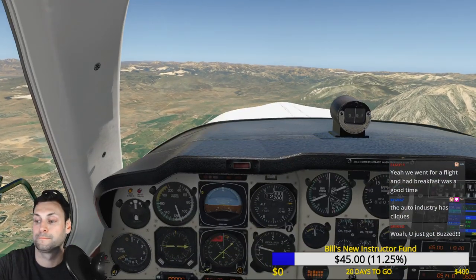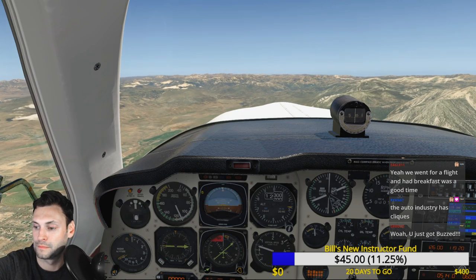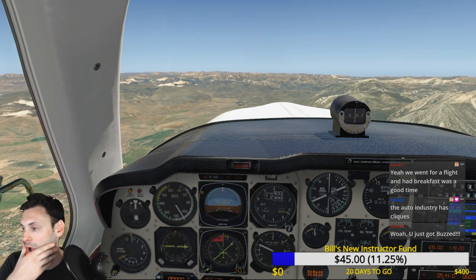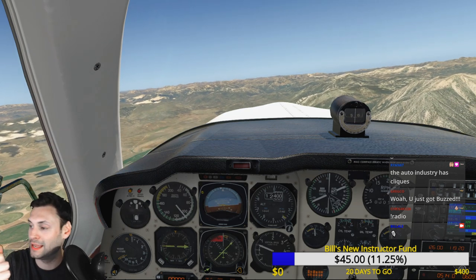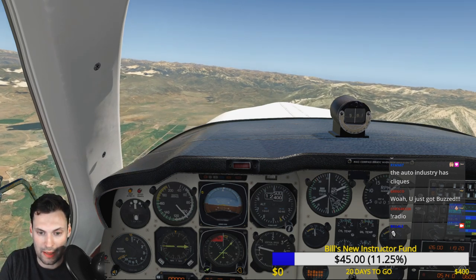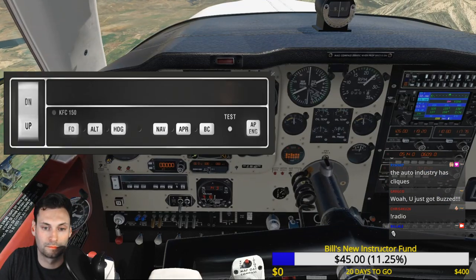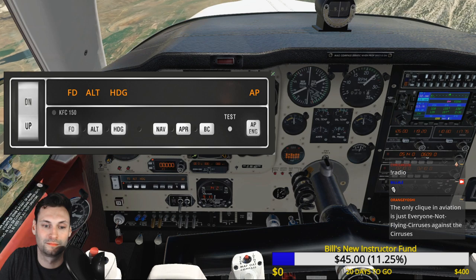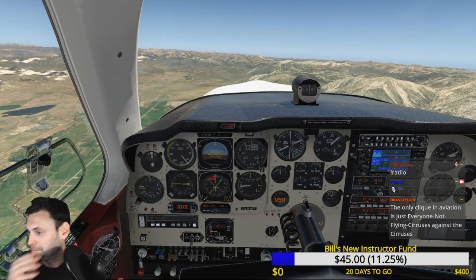Echo, contact Oakland Center 132.2. 132.2, 204 Lima Echo. I was listening that time. I totally got buzzed. That was beautiful. Nice radio call, Bill. Thank you, Chris. Oakland Center, Bonanza 204 Lima Echo, 12,500. Roger. Heading 200, and I need your call sign on every call as well. I finally put it into autopilot.